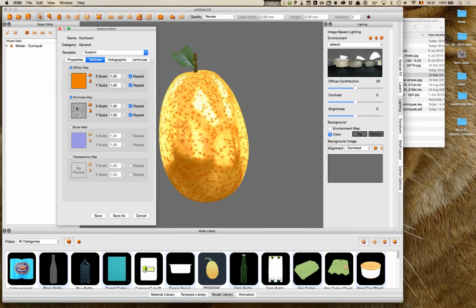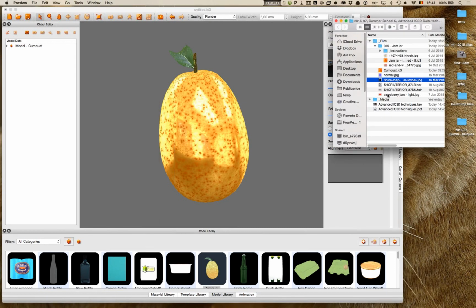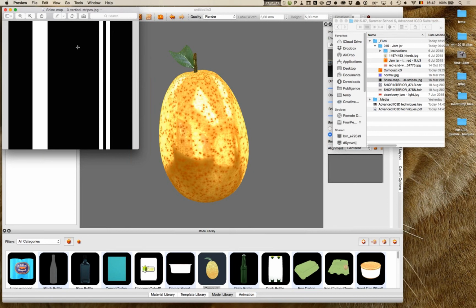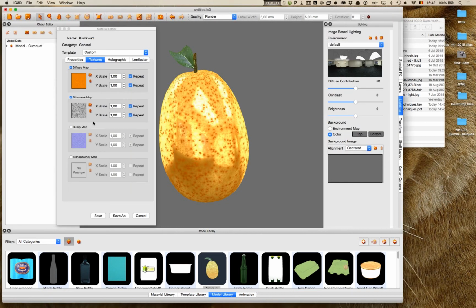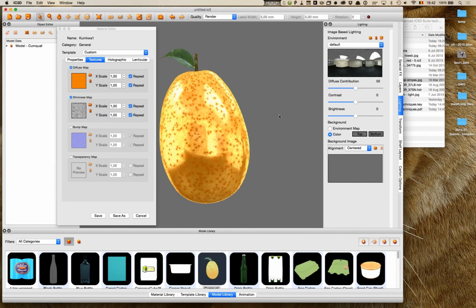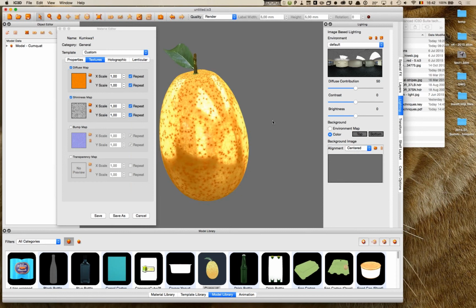If I use a shininess map, I can use this black and white representation, and I have a much simpler one here. This could be a shininess map where black says not shiny at all and white says very, very shiny, so 100%. Of course, if I start using shades of gray again in here, as is done here, then I get that play of areas that are shiny, other areas that are not as shiny, and it helps to create again some depth in the object to make it look like a real fruit and not something that was created in metal. So that's the shininess map.